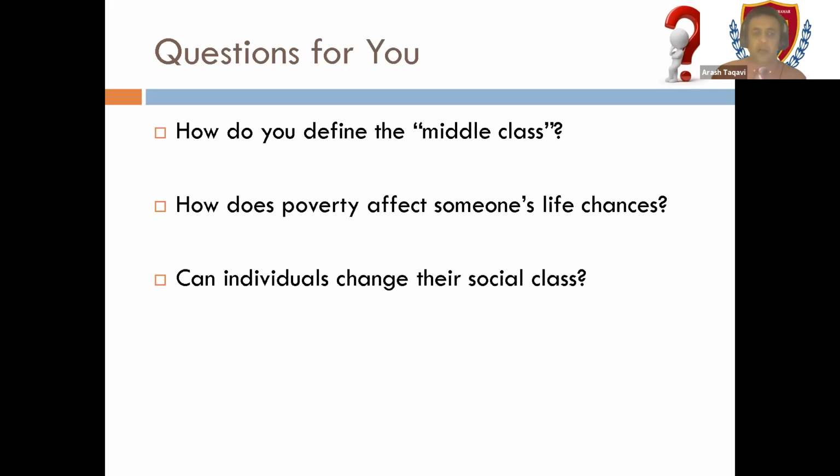Do you think they are on the same page? Does everybody with a good economic status necessarily have a good social class or not? Or vice versa. Does everybody with a good social class necessarily have a good economic status or not? What are the components of socioeconomic class or socioeconomic status? How do you think about the elements and components of socioeconomic status, good or bad, or what are the components?